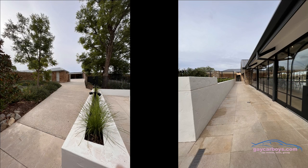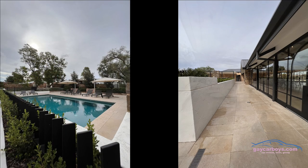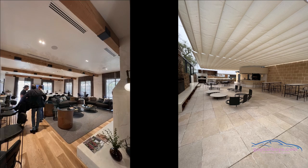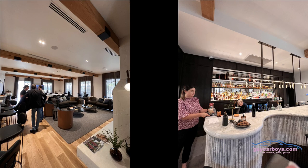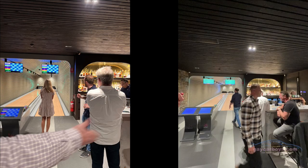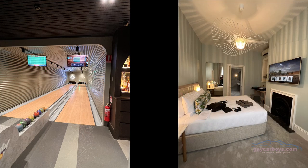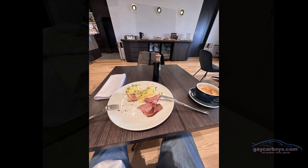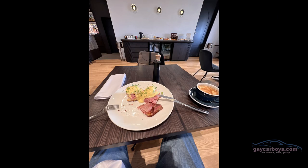Nearby is a new pool and outdoor dining area, and at the far end of the conservatory is a restaurant and bar. Downstairs is the Sommelier's 25-metre wine cellar and vault with the biggest table in history, and the original 1856 cellar at one end and a bowling alley and bar at the other. Once you've slept off the night's fun, Chef will cook you whatever you fancy for brekkie, ready for a day in the vineyards.